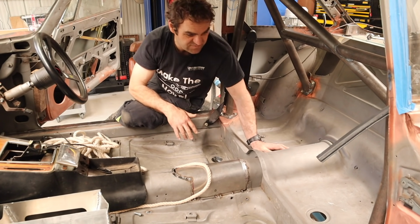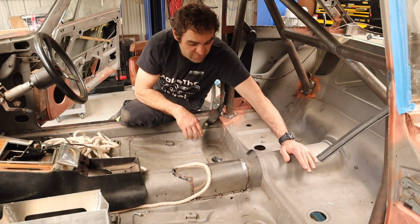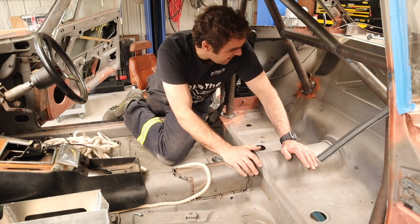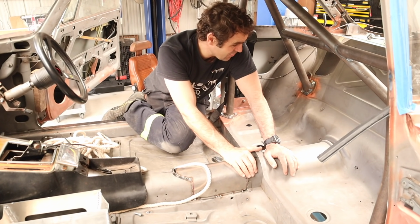So I wanted to try and keep this as neat as possible in the back here. There isn't going to be a back seat, as you can tell by the roll cage. So what I've got to do is make some sort of path to come through the center of the car and then through into the boot of the car without it looking horrible. So that is my next challenge.